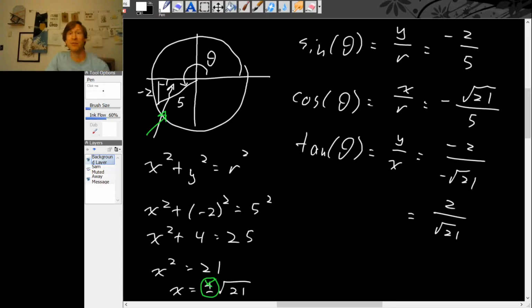The second main takeaway from this is that if your angle isn't in the first quadrant, find the reference angle so that you can convert your trig functions to an angle that is in the first quadrant so that you can evaluate them. All you need to worry about when you convert to the first quadrant is whether you need to put a plus or a minus sign in front of the trig function.